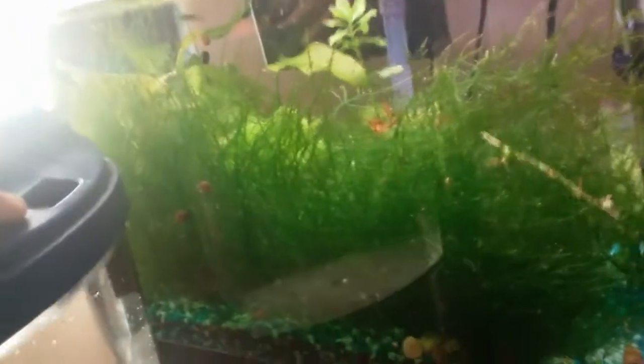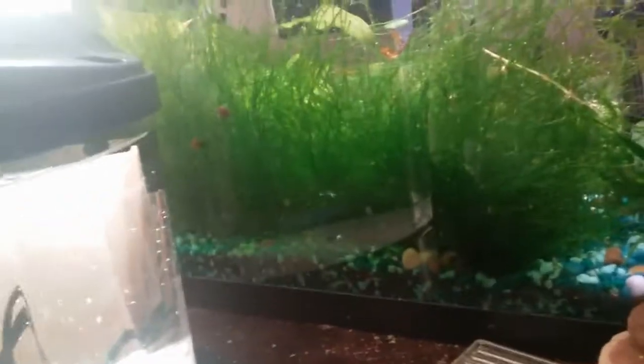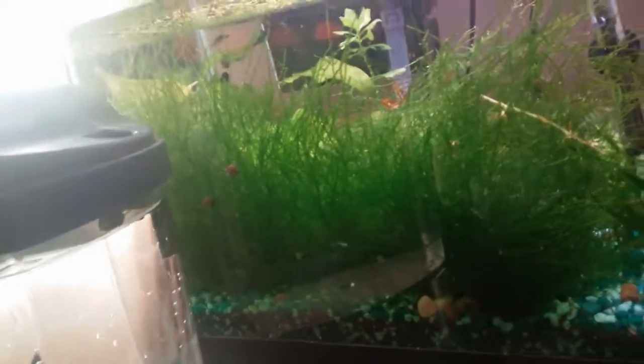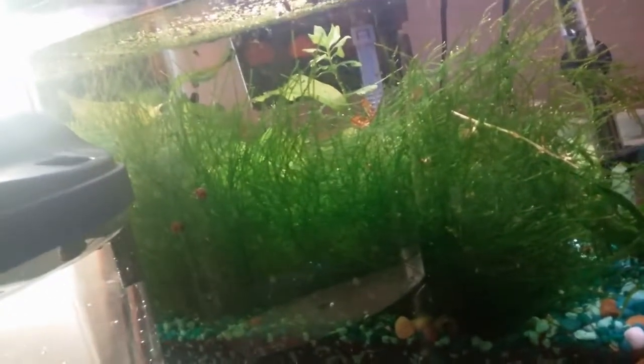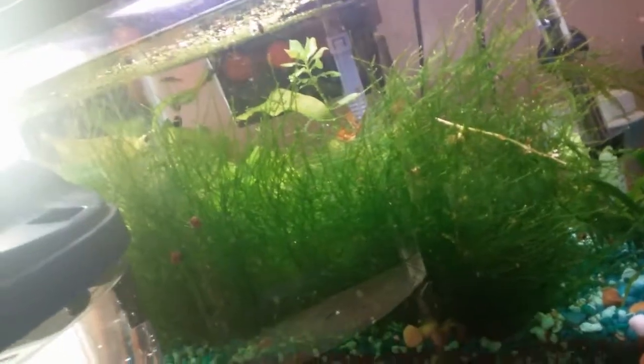Kind of scoot this out of the way real quick. You can see this thing has exploded. There's Java moss everywhere, and we were praying that with the amount of coverage these guys have, and they can dart in and out of that because they're so small, that we would get some fry out of it, but no luck. So we're going to start putting cups in there with Java moss in it, and hopefully we'll be able to get some viable eggs out of it. And this will be what we use for the fry initially to start growing them out, since even full grown, you can see these guys are super, super small.